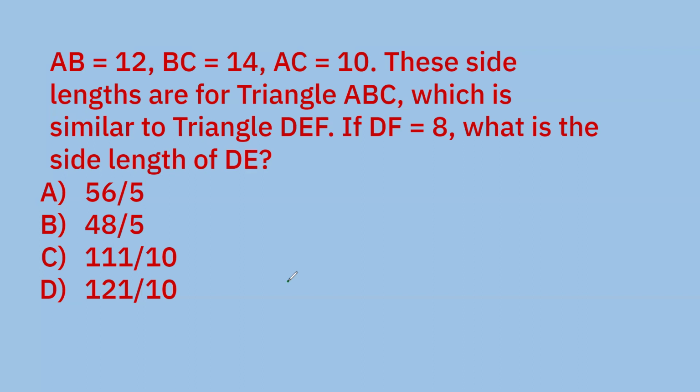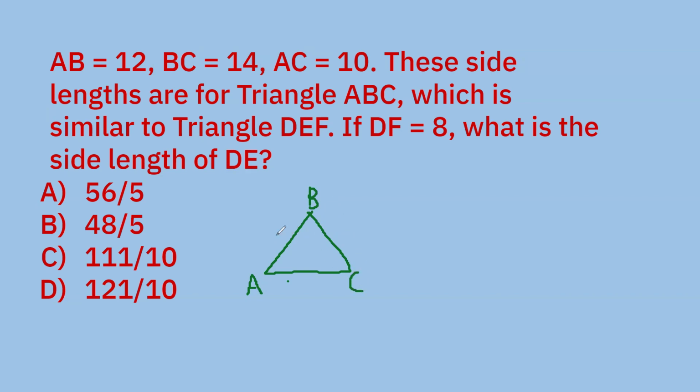Okay, so remember in similar triangles, the corresponding side lengths are proportional. So if in one triangle, one side length is double the corresponding side length on another one, then all their side lengths are double the other one. And also remember that the way the name of a triangle is written tells us the corresponding position. So we say A is at the bottom left. We could say it's anywhere, but let's go there. And B we could put there. Right now we can do it anywhere we want, but this is how we're starting.